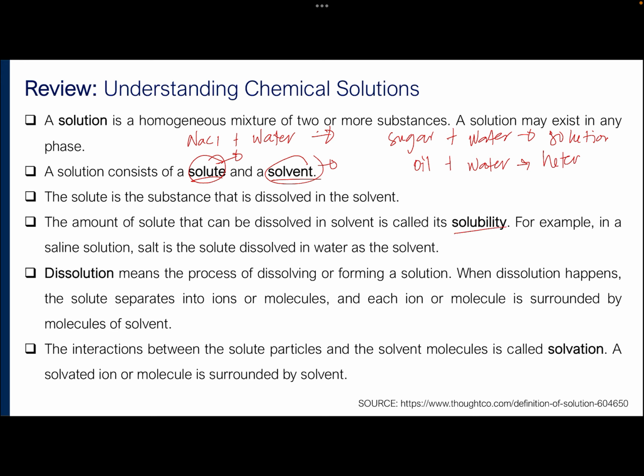And then solubility, so this is the amount of solute that can be dissolved in solvent. So for example, if naa ko'y 50 ml nga water, so 5 gram of salt kay iyahang na-dissolve. Pero if naa ko'y 50 ml nga water, dayon gibutangan nako siya og 50 gram pod nga salt. So if tan-aw nato ni siya sa experiment, kining 50 gram nga salt kay dili ni siya ma-dissolve tanan sa 50 ml nga water. Pasabot naa'y limit, amount of solute nga kaya lang i-dissolve in that specific na solvent.